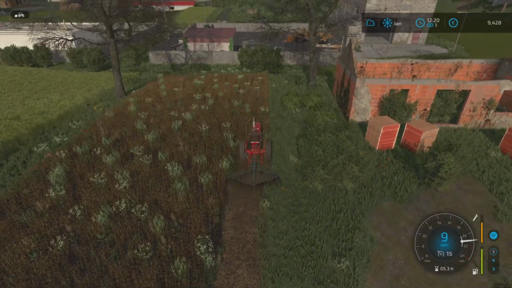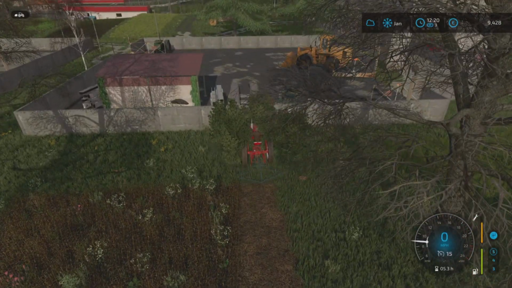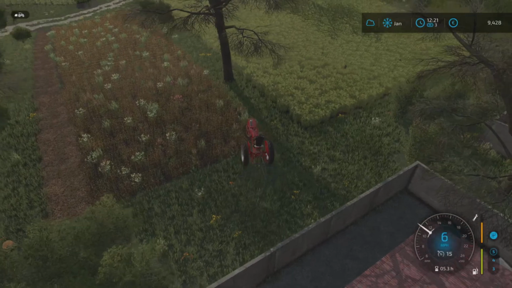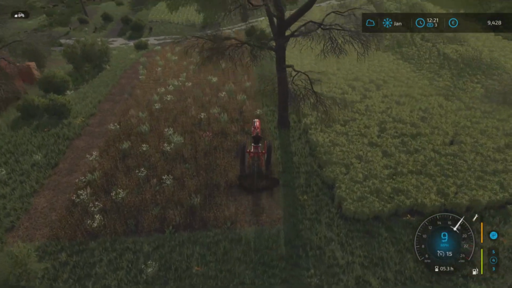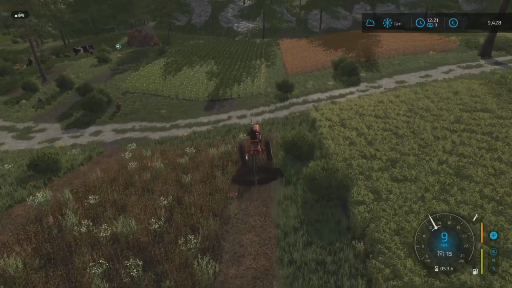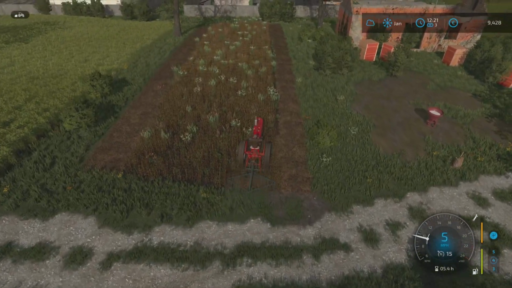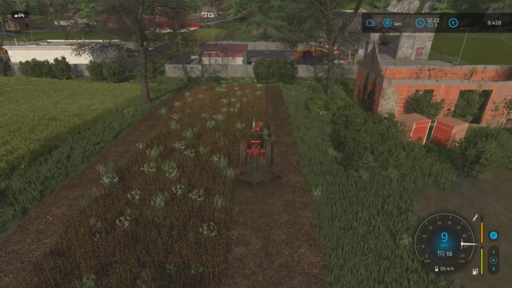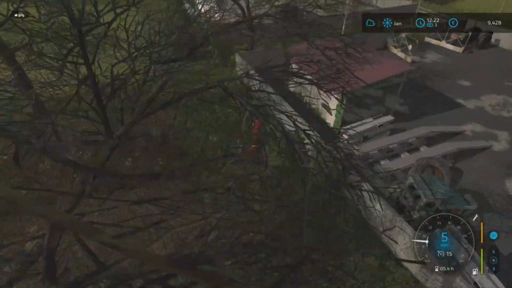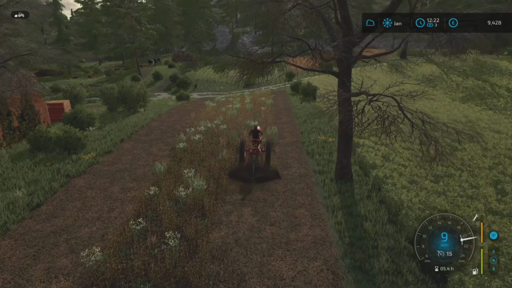So as you can see, the weeds are disappearing, but they will return. Let's try not to hit that wall now. There we go. That's a little bit better, wasn't it? And I just try and go down that side. Just keep going along and down like that, I think. Awesome.